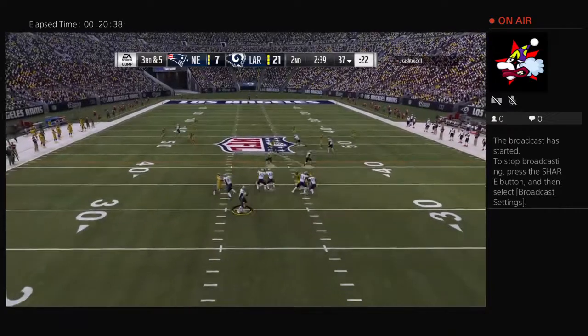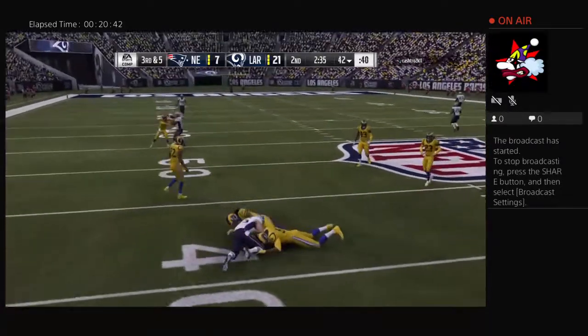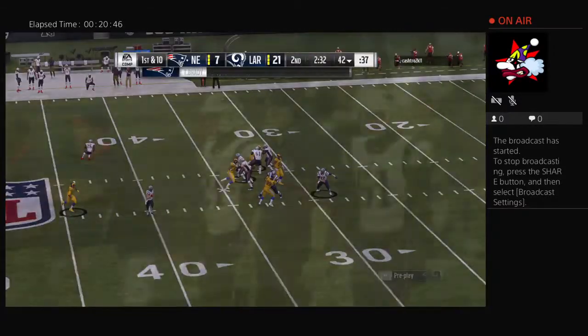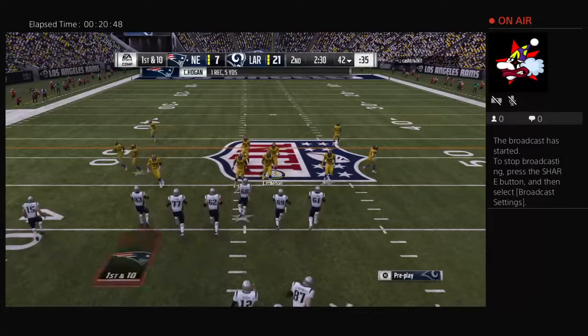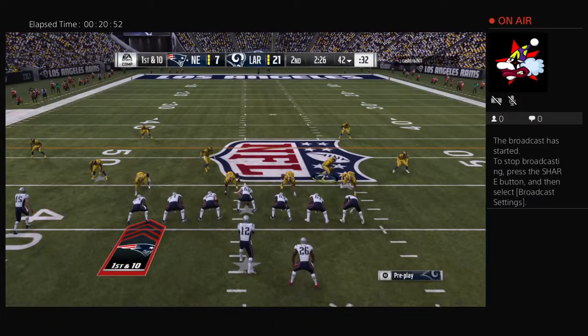Here's Brady. And he's going to find Hogan here, complete. And he's got the first down yardage before he's brought down at the 42. Brady finding Hogan on third down, and the Patriots able to convert.